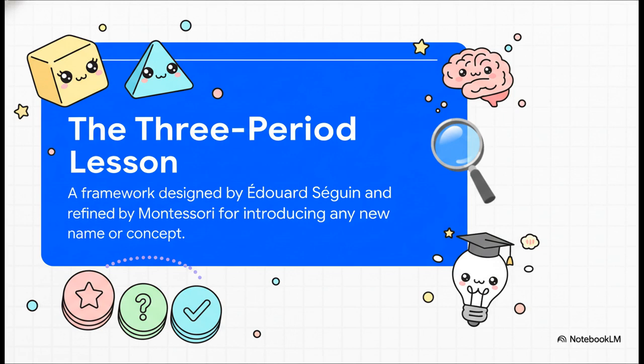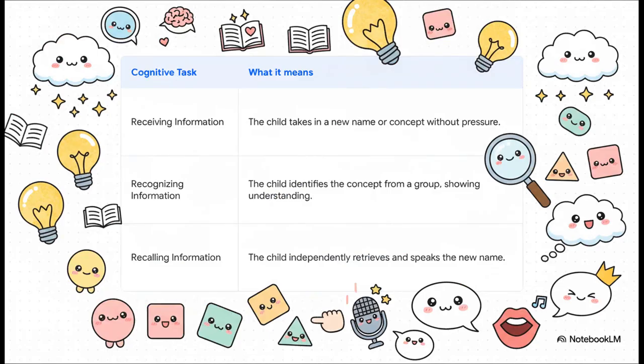Its whole purpose is just to introduce a new name or a new idea in the clearest, most digestible way possible. And here is why it's so brilliant. The lesson works because it follows the exact natural way our brains learn new things. It breaks the whole process down into three really distinct steps.